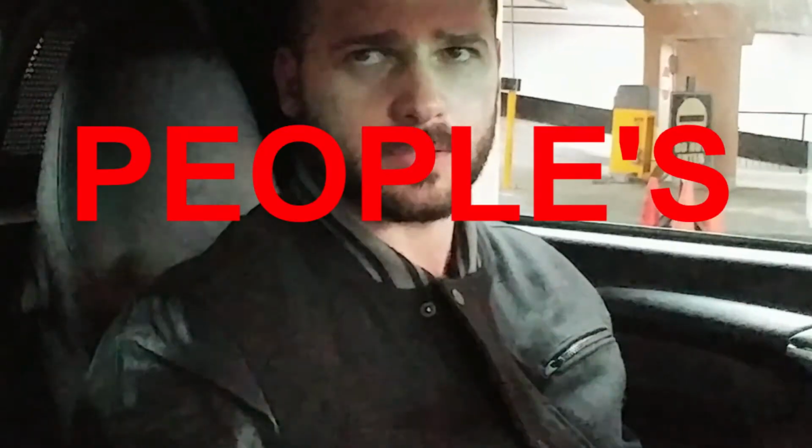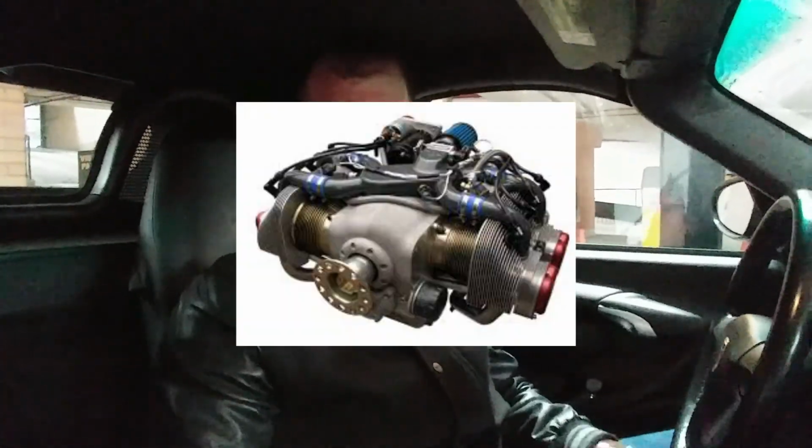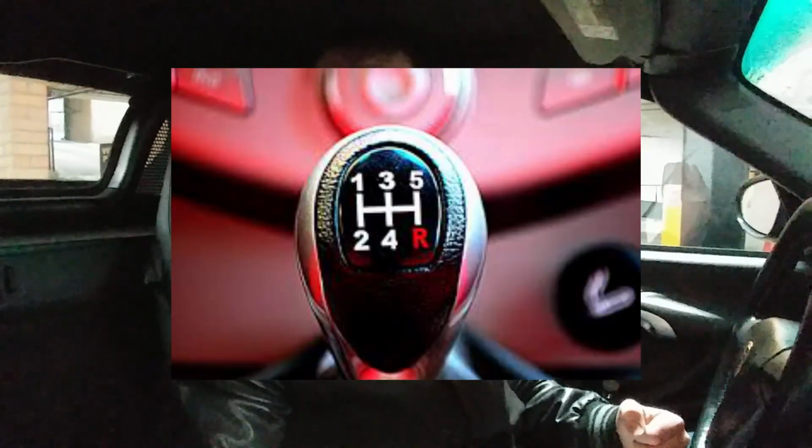Volkswagen. People's car. Anyway, with a number like 914, you would think, whoa, that's like 3 higher than the 911. What kind of supercar are you talking about, man? Well, to answer that, my naive friend, we are talking about a flat 4 sporting 79 horsepower, having a 5-speed manual, rear-wheel driving beast. Okay, so it wasn't as much of a beast as it was a small roadster with a Targa top meant to provide a Porsche experience on a Volkswagen budget.